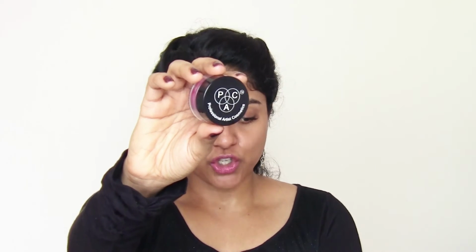So for lipstick, today I'm using this P.A.C Pro Lip Pot in Smudge. It's a pink shade. So I'm just going to use my fingers because the gloss is already on and I don't want to put it on my brushes. So there. It's actually a really, really pretty color. That's not at all bad.